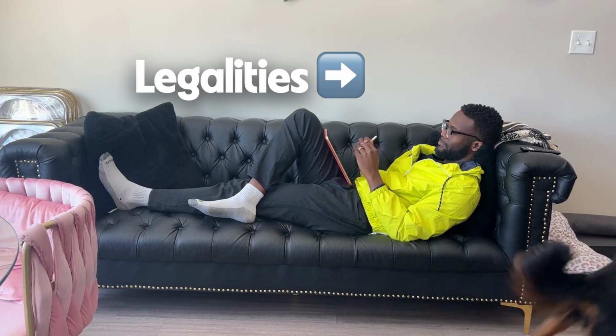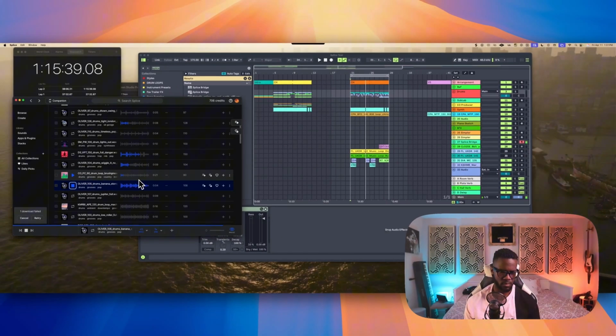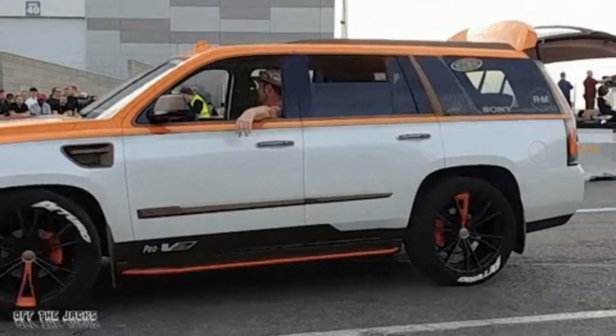But here's the real question we need to be asking. What do you actually own when you download them? And if you can actually use it the way you want legally. With Splice, you're building a huge collection. Inside their catalog, they have over 130 different genres and 300 instruments to actually pull from. Literally millions of samples. And after you purchase them with your credits or whatever, you own those sounds. It's like driving a fully loaded SUV. You got all the space in the world and you can take it virtually anywhere, anytime. Might take you a little bit longer to park, but it's yours.